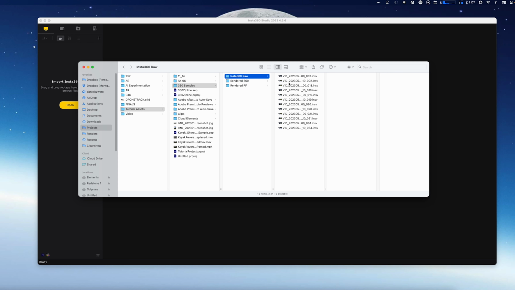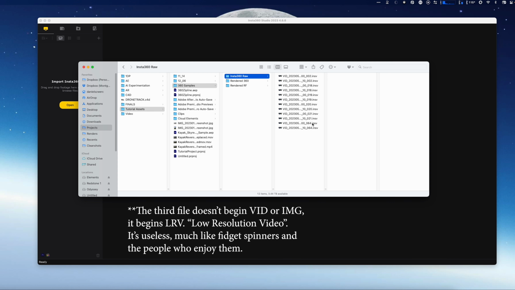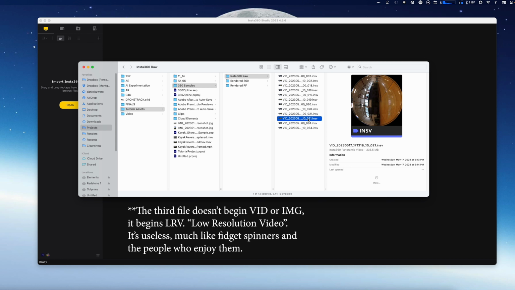Now when you get the files off the camera, they look a little less neat than they would using the phone app. Normally, each time you record a clip, there are 3 files generated. Now, I've only saved 2 for each clip. They are the ones that end in the same number. So 021, 021, that's a left lens and the right lens. It records basically 180 degrees on each side, and the software will combine them.